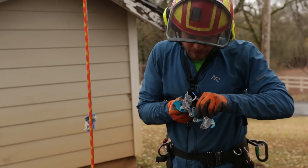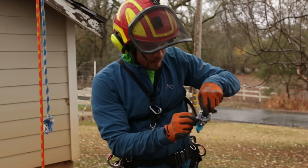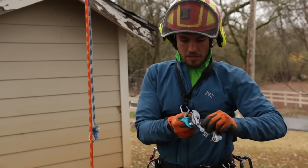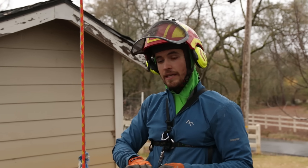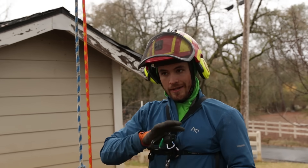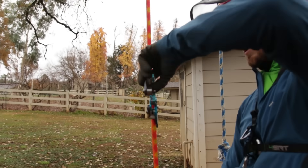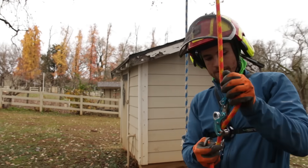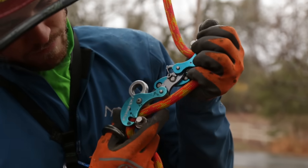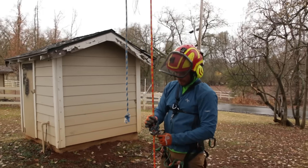You swivel that out of the way and then you can pop this bullard out and rotate it. I wish I could remember my setting, because that changes pretty dramatically how this thing functions. What I found is that with the top one as tight as you can get it to still fit the rope in, and the bottom one a notch or two looser than that, it usually gives about the right balance. So you throw that on the rope, tuck it in, close the device, lock it all down — and that's all there is to it. It goes on pretty easily.